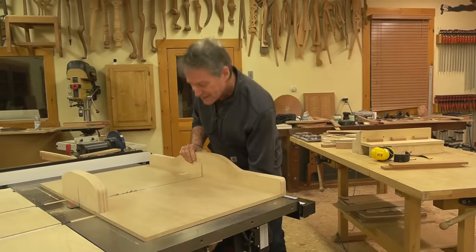Now, we've got a great video on building this cross cut sled, and a second video we made called the three cut method that is all about squaring it dead accurate, dead nuts, as we like to say, and with a dirt simple method. So check that out if you have frustrations with squaring up your sled, as I had for years. This method will alleviate those. We've gotten so many comments and nice thank yous from people who built the sled and no longer have that frustration. And man, I know what that's like. So you can have this beautiful sled. And the cool thing is, you can build them in a lot of different sizes. And again, it's not that expensive to build.